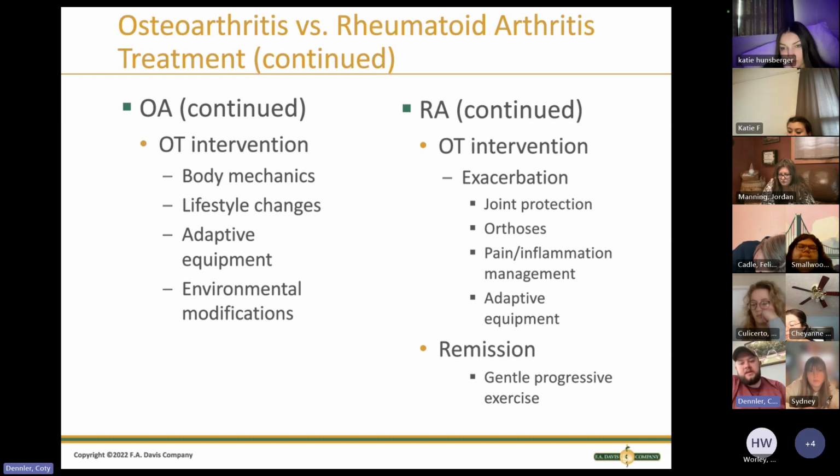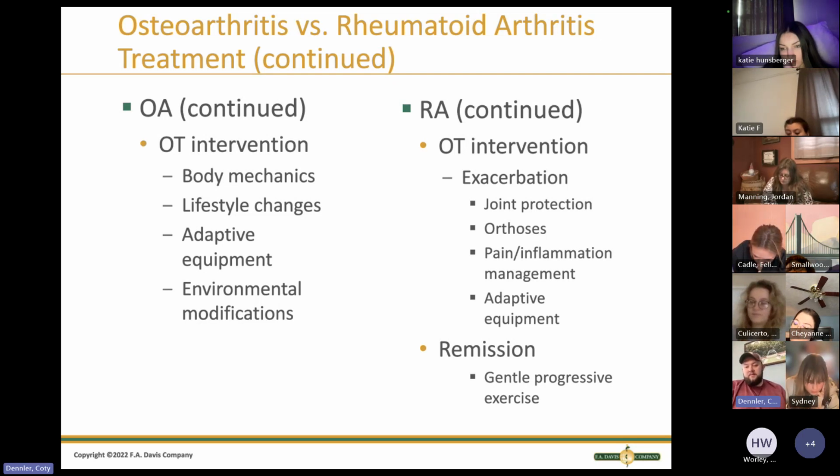We talk about joint protection. If they damage their joint, like if they have RA and they're carrying in those groceries and putting all that weight on their hands, they're asking for an exacerbation. They're doing way too much. If they're out running and putting all that weight on their knees, constantly hitting it, that's asking for an exacerbation. We might even do some orthotics. If a certain motion causes a joint to flare up, you might do an orthotic to block it and keep it in proper position.